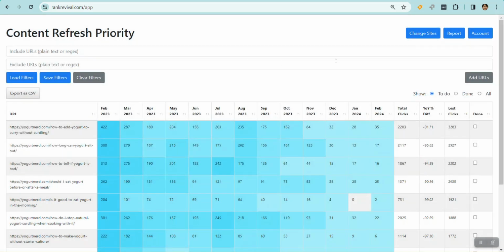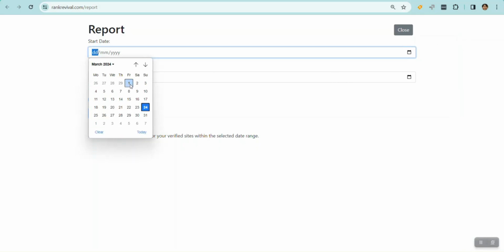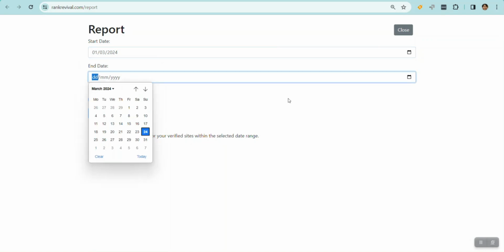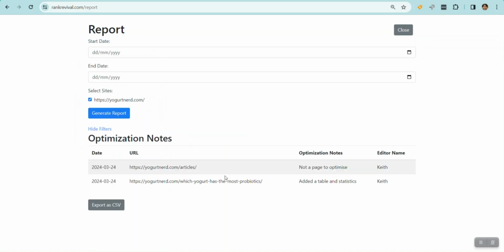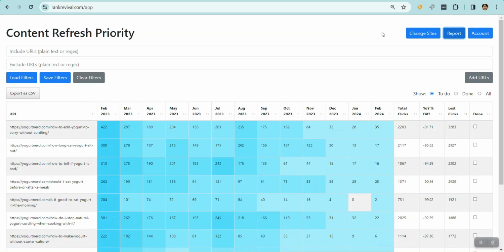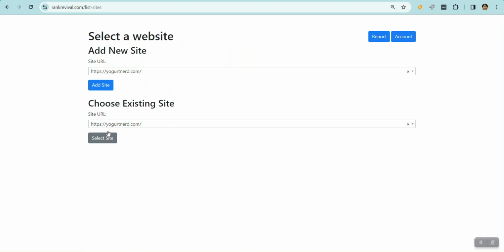Cool. As well as this, we can print out reports, so we can choose some dates here and say if you've got multiple writers in here making changes, you might want to see how many they've done in the last month. So you could come into here and see how many articles they've completed. And over here in the account button, it's just basic right now. But if you wanted to get rid of the site, you can click the delete button and that will delete your data out completely. Cool, and that is it.